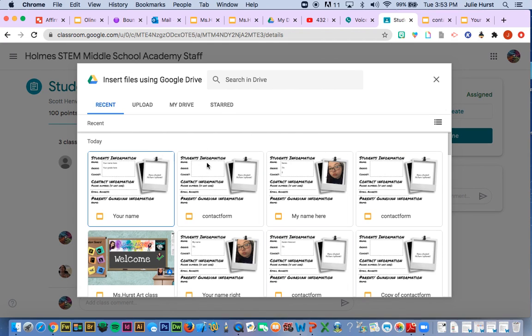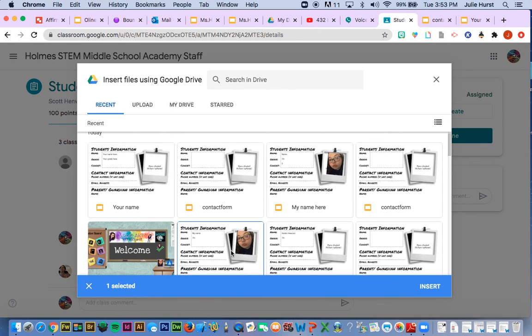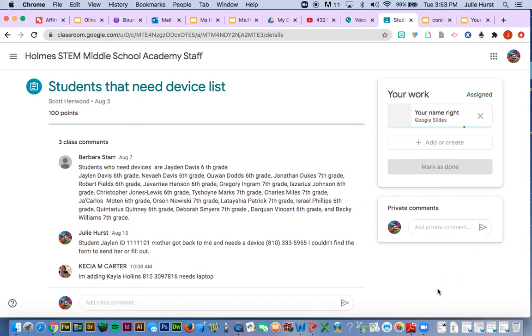So it saves it on the Google Drive automatically. So all you got to do is find your document, and you're going to want to click it and hit insert. And after you've inserted your finished project, you're going to hit turn in, and then it'll automatically add it to your assignment thread.